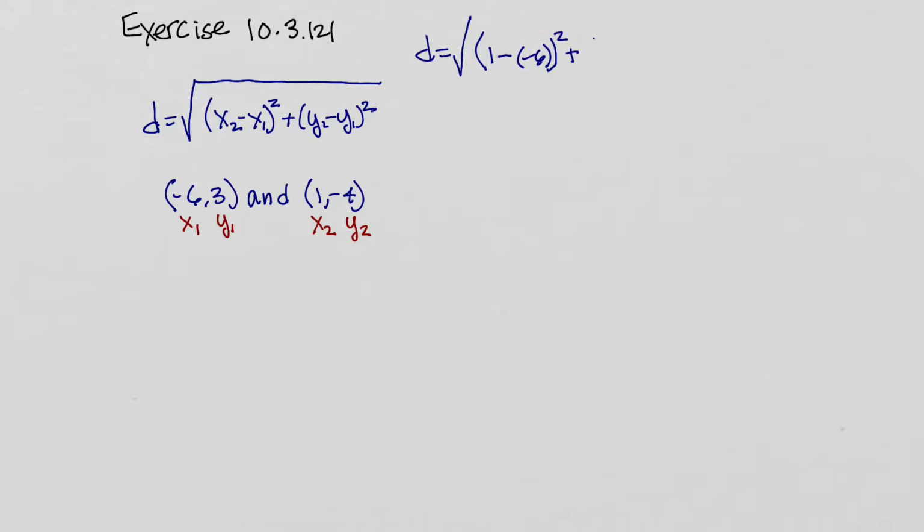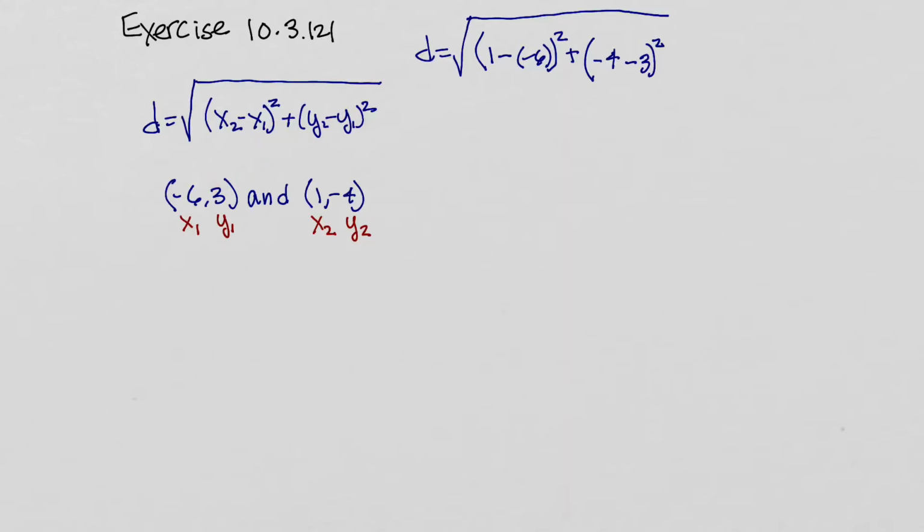And then plus, now this one goes the second y, -4, minus the first y, which is 3. The second y, which is -4, minus the first y, which is 3, and we'll square that. So where are they coming from? The -4 is the y2, the second y that we see as we read left to right. And the first y I see, minus y1, which is 3.